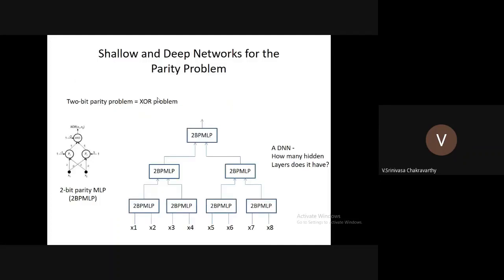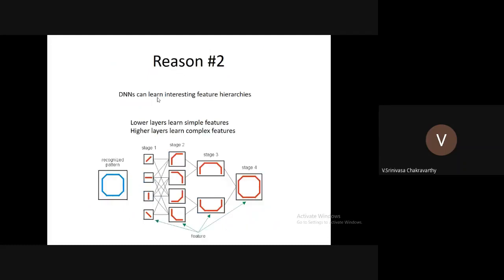Just a quick recap. We saw the example of this parity problem, where if you have a 2-bit parity module, you can easily construct a network for any n-bit or actually 2 power n-bit parity problem simply by assembly of these units, right? And you get a good hierarchical representation where lower layers respond to simple local features, and higher layers respond to more and more complex features.